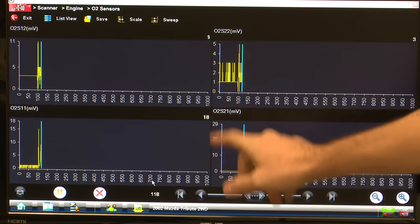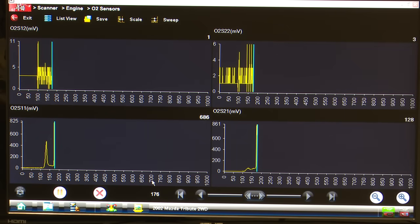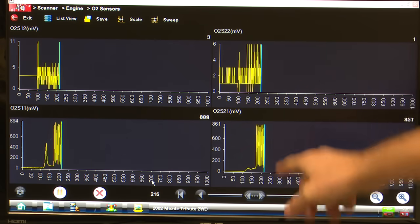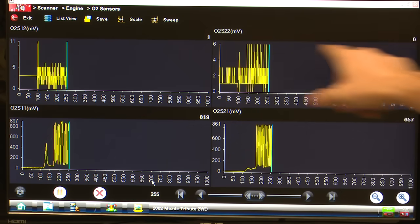Again, our scales are going to adjust here once these things start moving. We just got to give them a second to warm up. Now I did have these engines warmed up before the class, but over the last hour they've cooled themselves down a little bit. And already we're seeing them respond. The benefits of a heated oxygen sensor. So our bank 1 sensors are switching already. You can see them going back and forth. Looking really, really nice there. And it looks like it's just going to take a minute here for our bank 2 sensors to come online, because right now they're only reading 3 millivolts.